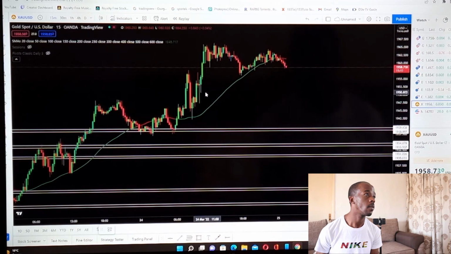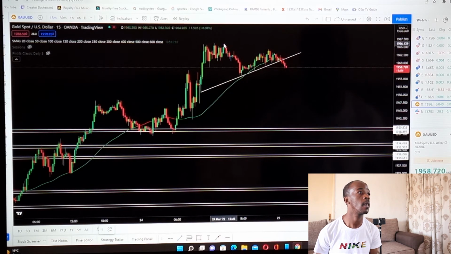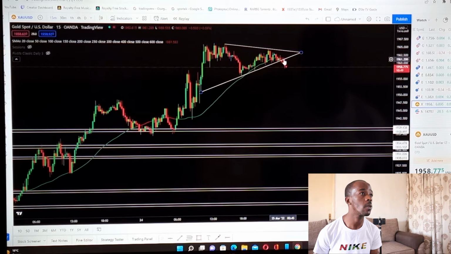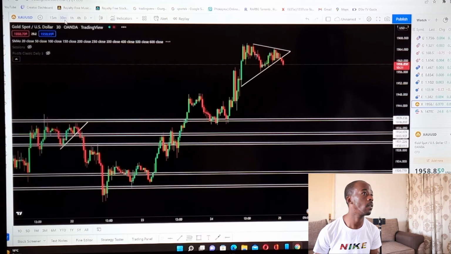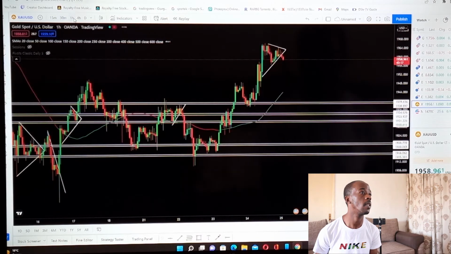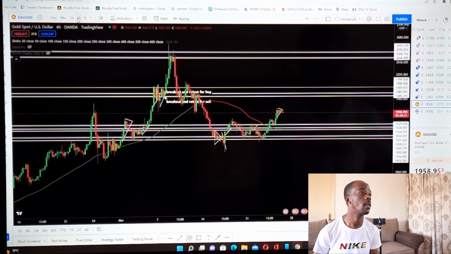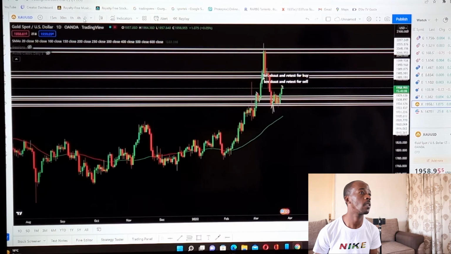Okay, gold, I think we can trade it, but the market has already made its move, guys, so I'm not quite sure if we can get in, because we were supposed to enter here or on the second candlestick, which retested the trend line. Also, it closed below the 15 moving average. I believe you guys were busy asking yourselves what this line means. So this line means if it's green, then buyers are dominating, but if it's red, sellers are starting to dominate on that time frame. So on 30 minutes, buyers are dominating. 1 hour, buyers are dominating. 4 hour, buyers are dominating, and 15 minutes, buyers are dominating also.